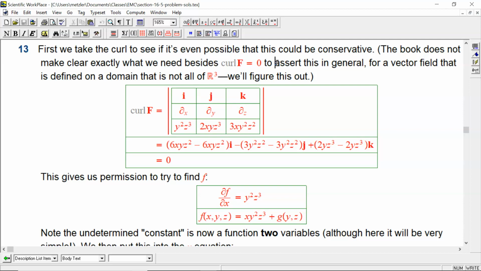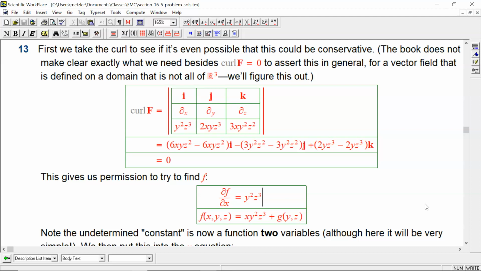That should feel a little bit weird without some powerful theorem to show it. We were not able to show an analog of that without Green's theorem in the plane, and we got the notion of simply connected versus not simply connected for the domain. So there's really something going on here. I would say the curl f equals 0 calculation, just like in the plane, says it's not obviously non-conservative. And then you really need to check, especially if there's anything weird with the vector field.